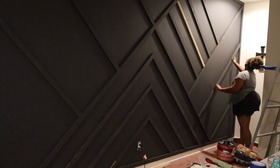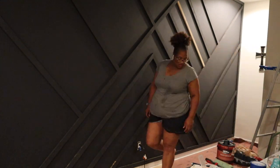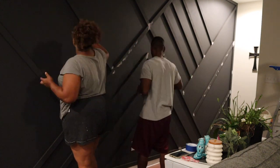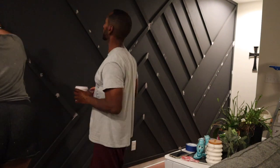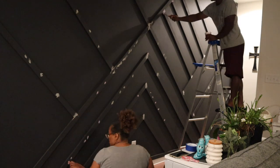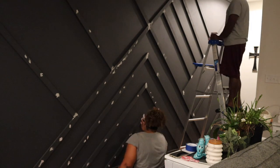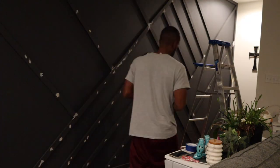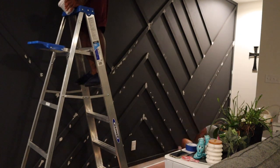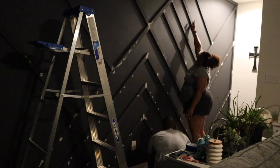And here I actually cut it a little too long, so I had to go back and cut it again, which is better too long than too short, right? From there we spackled all of the nail holes and the seams and sanded those, and then I did touch-up paint that night as well as again that morning for everything I missed with my tired eyes. So that is pretty much the process. It was a day process. As you can see, it turned out super well. So very proud of it.